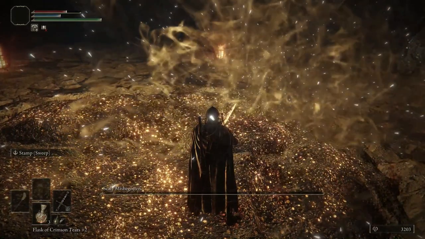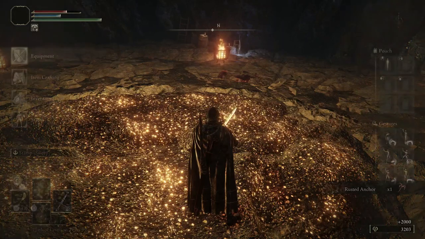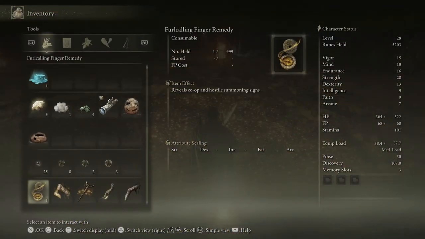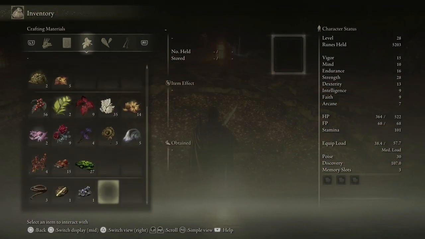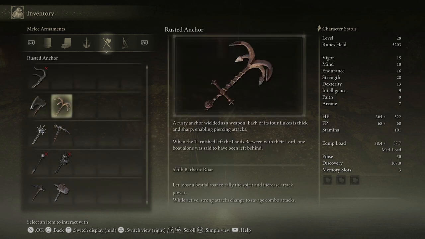I kind of forgot. Rusted Anchor. Awesome. Let's take a look at that Rusted Anchor. Oh, it's in weapons. What am I thinking? All right. A rusty anchor wielded as a weapon. Each of its four flukes is thick and sharp, enabling piercing attacks. When the Tarnished left the lands between with their lord, one boat alone was said to have been left behind.